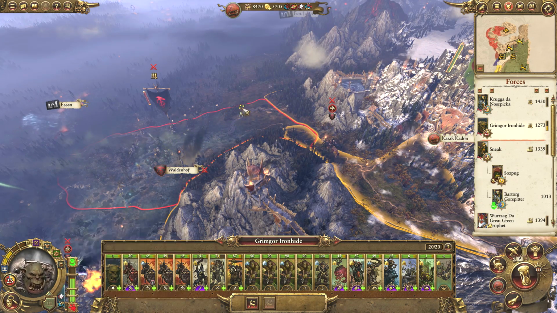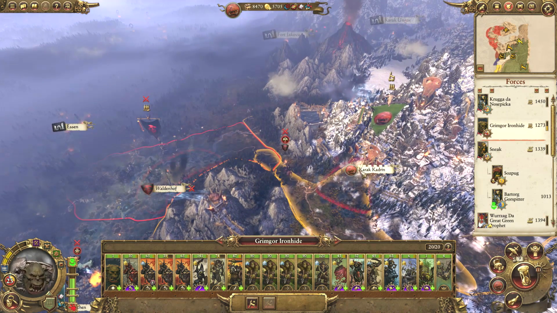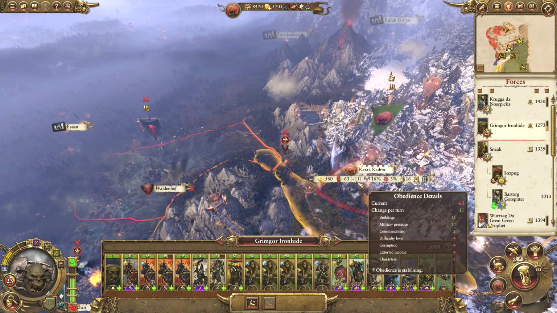I did that wrong. I meant to go into normal stance, then raid in their lands, and then next turn I would attack Wardenhof if Helmengorst moved away, but he didn't, so I did it wrong with March stance. I'm just going to march him back into Karak Kadrin to sort out the obedience here.